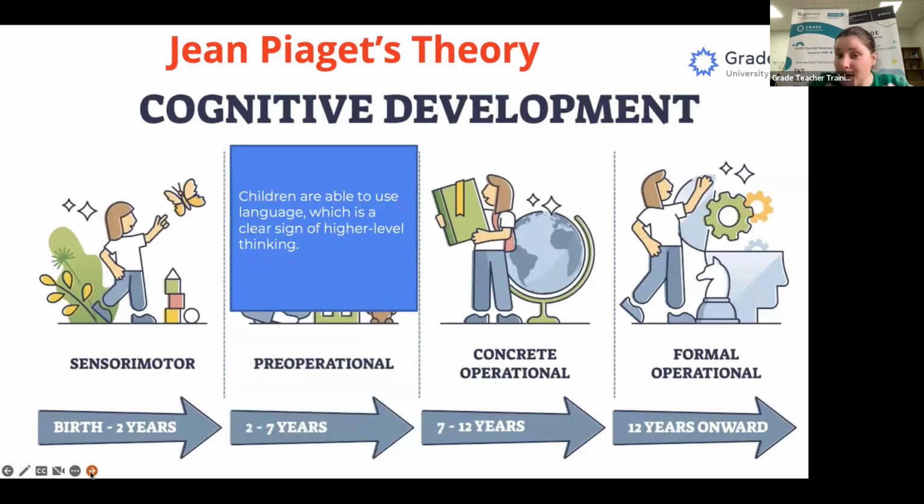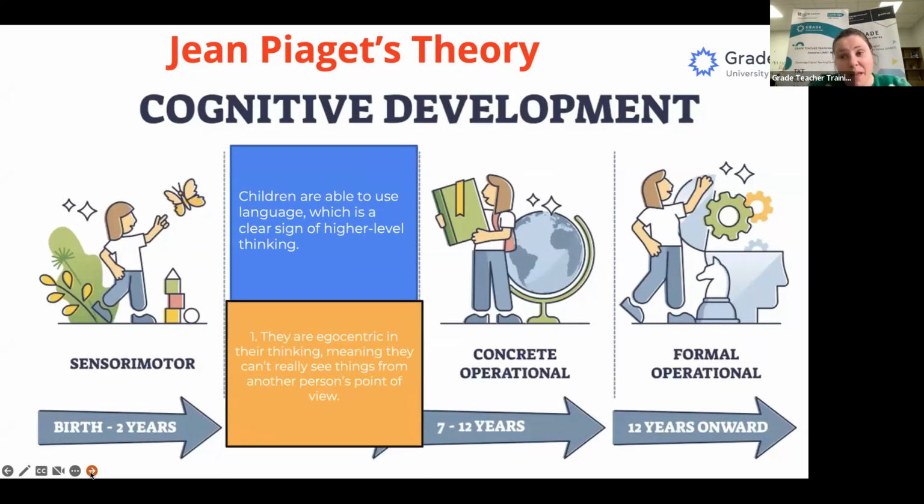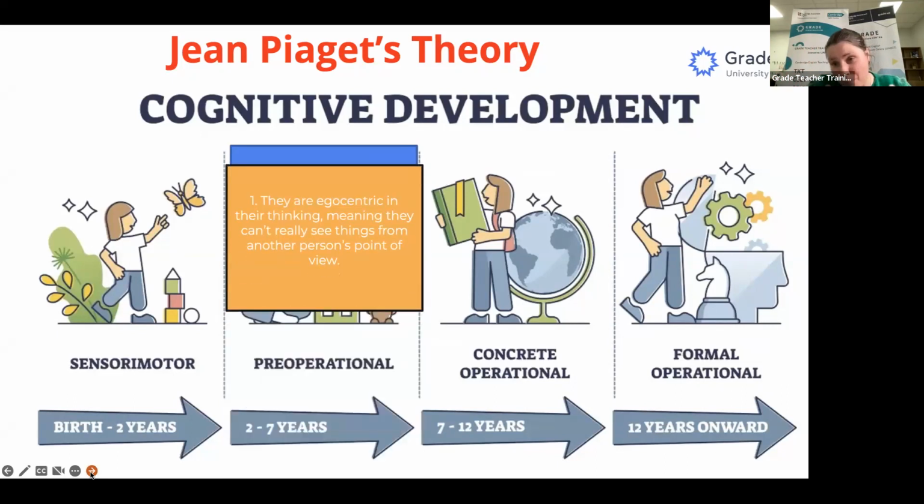Jean Piaget said that at the pre-operational level, children are already able to use language, which is good because they're developing their high-level thinking. But they lack some important cognitive operations. For example, between 2 and 7, first of all, they're egocentric. They're very selfish.